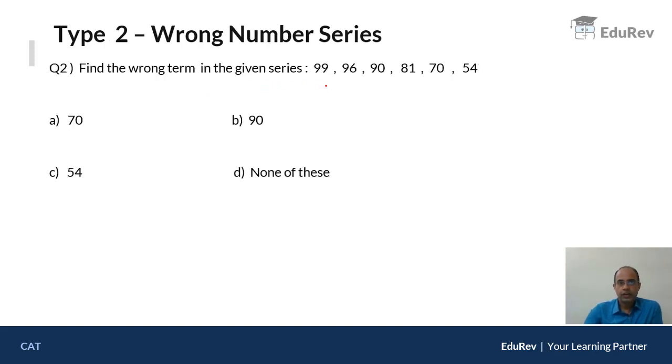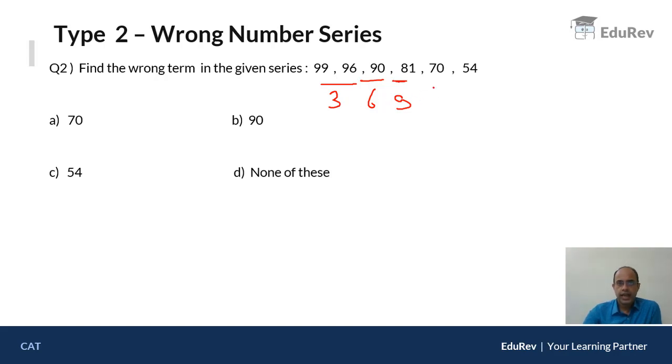Fine. Again, you need to find the wrong term in this series. Now, they are not perfect squares, neither of them are perfect cubes. So the most common approach is you need to find the difference. Here I find the difference to be 3. Here we find the difference to be 6. Here we find the difference to be 9. So we are getting some pattern. That's our main objective in number series questions, somehow to find some patterns.